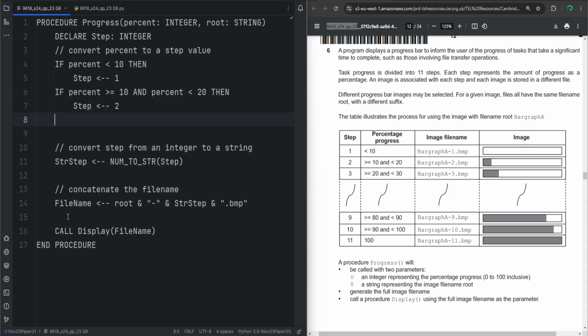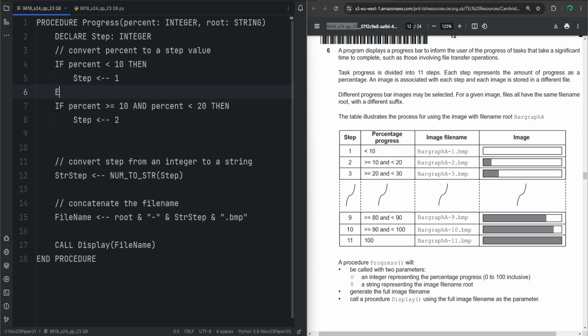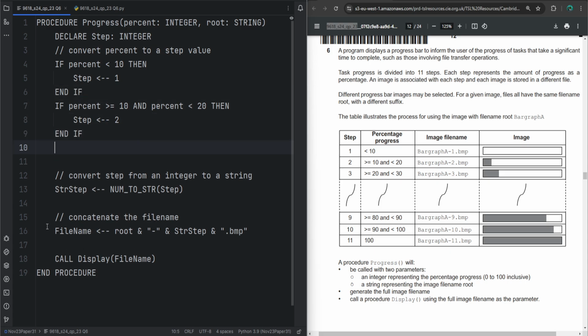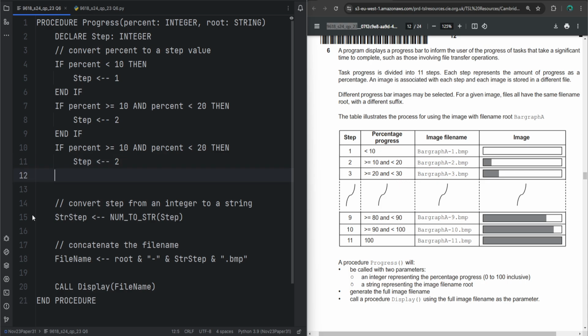Of course, I would need an end if here, and an end if here, and an end if here. And that's going to take me quite a long time to write out, because I'm going to have to do 11 of those in the exam. Of course, if we were to risk using elifs, then we could say if it's less than 10, then do that.